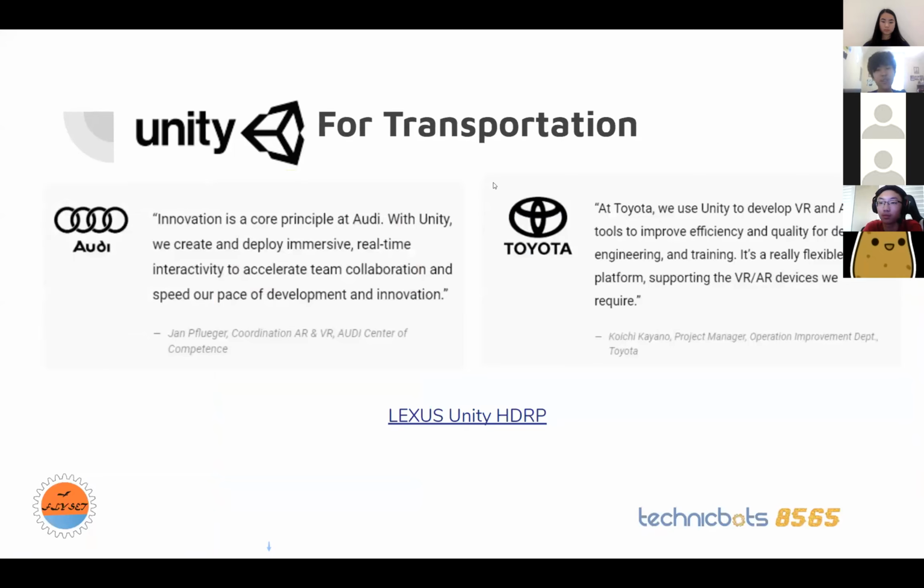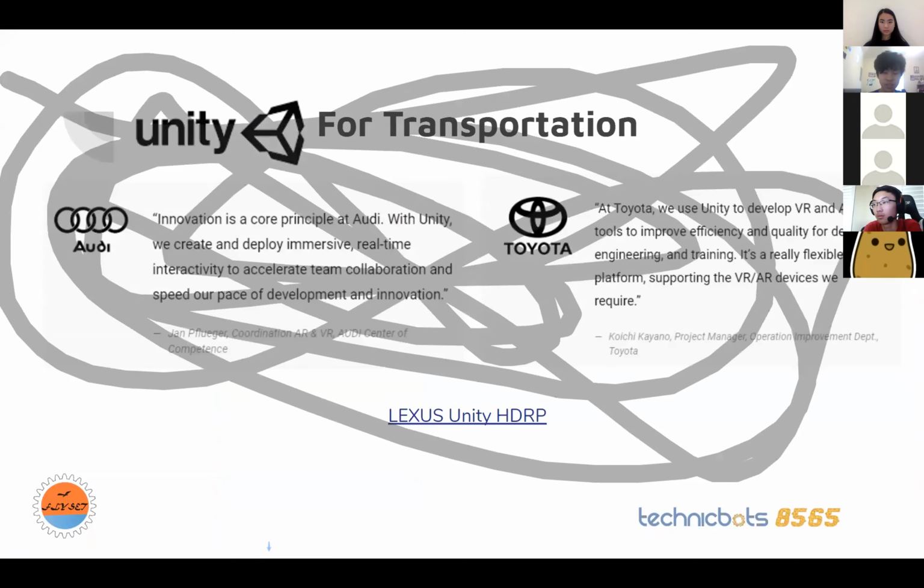The next industry is the transportation industry. Notable car companies such as Audi, Toyota, and BMW have already used Unity for their purposes. Toyota in specific has used Unity to develop VR and AR technology to showcase their vehicles.